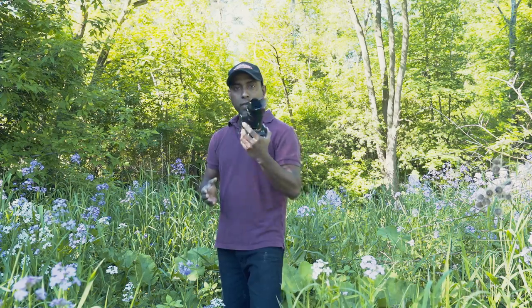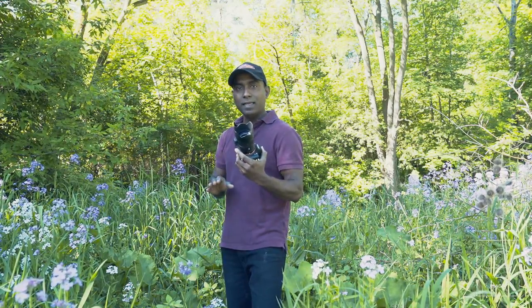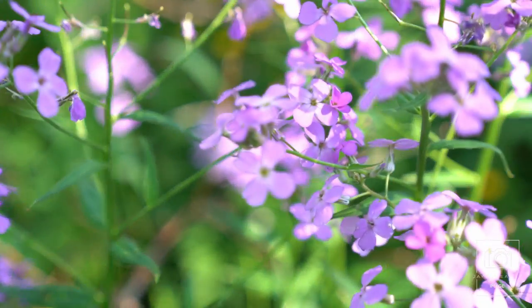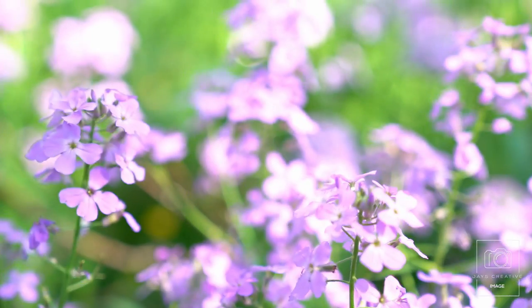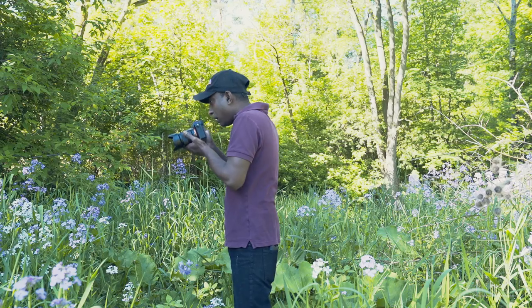So when I talk about losing your focus, this is what I mean. I'm here with my Sony a7 II with a 55 millimeter Sony ZEISS lens. I'm going to put my lens in manual focus and go across all these colors. Take a look — when I move across the flowers, all of those colors and shapes and tones are amazing. This is what I'm talking about.